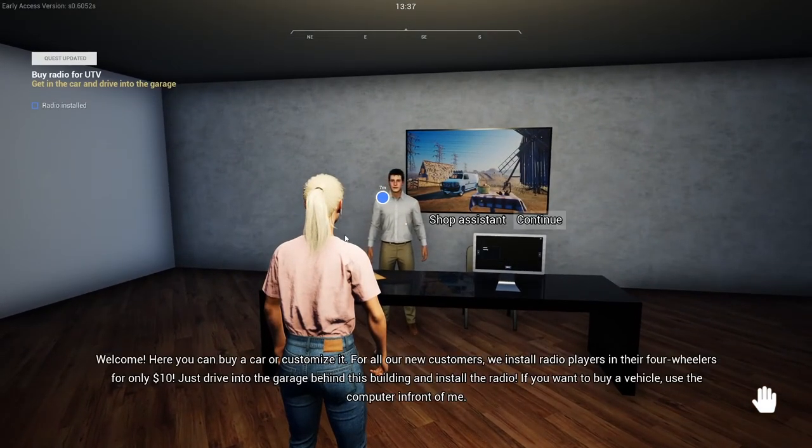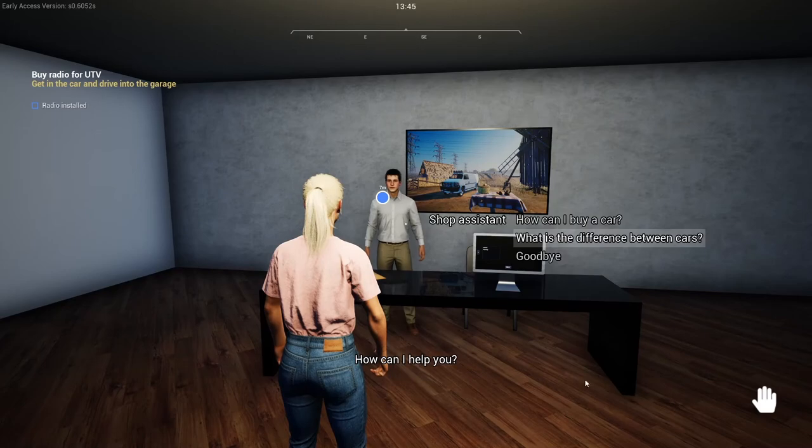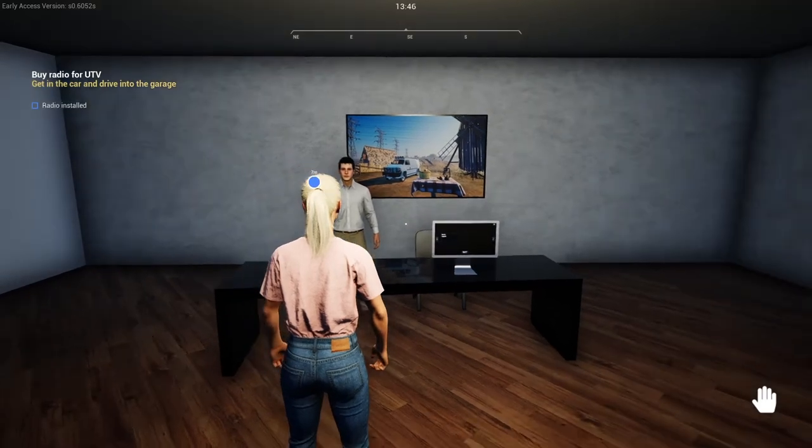Welcome. Here you can buy a car or customize it. For all new customers, we install radio players in their four-wheelers for only $10. Just drive into the garage behind this building and install the radio. If you want to buy a vehicle, use the computer in front of me. Okay, goodbye. Thank you.